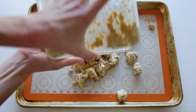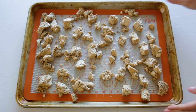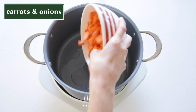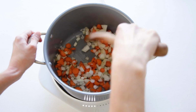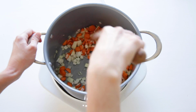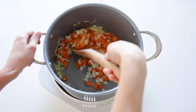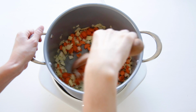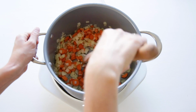When my tofu was done marinating, I added it to a baking sheet and baked it for 40 minutes, flipping it halfway through. Then to a large pot, I added some neutral oil and my cut up carrots and onions. Normally you put celery in this as well, but I just cannot stand celery. I don't know what is wrong with me. So I left it out, but you should absolutely add it in here if you like it. I let those cook for a few minutes until the onions were semi-translucent, and then I added in my garlic and cooked that until it was fragrant.